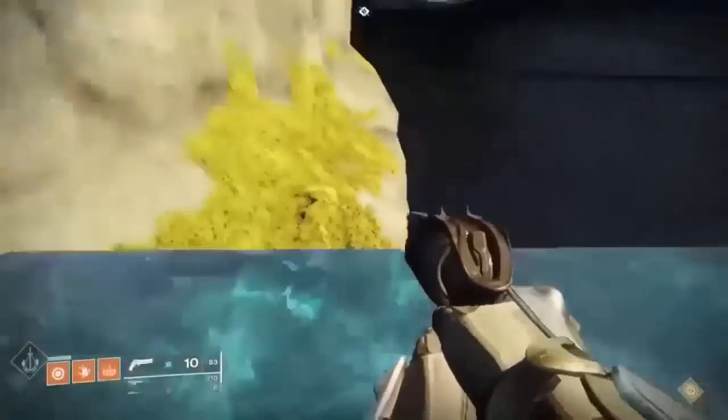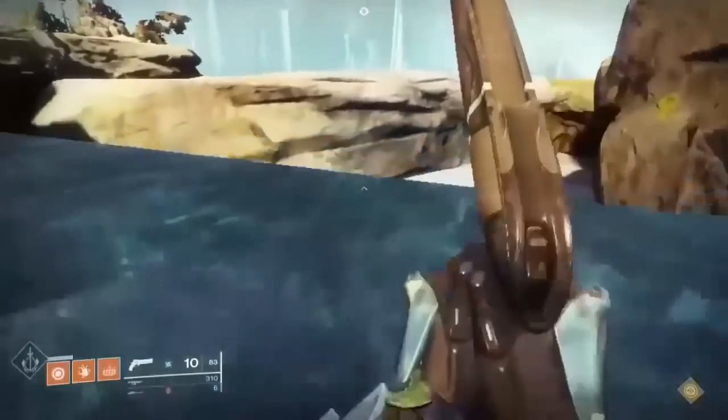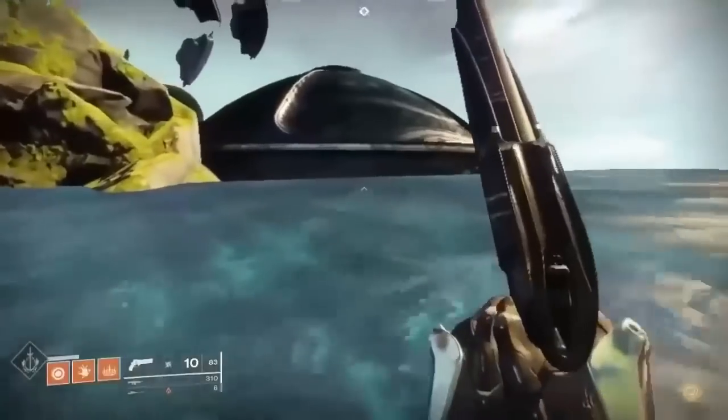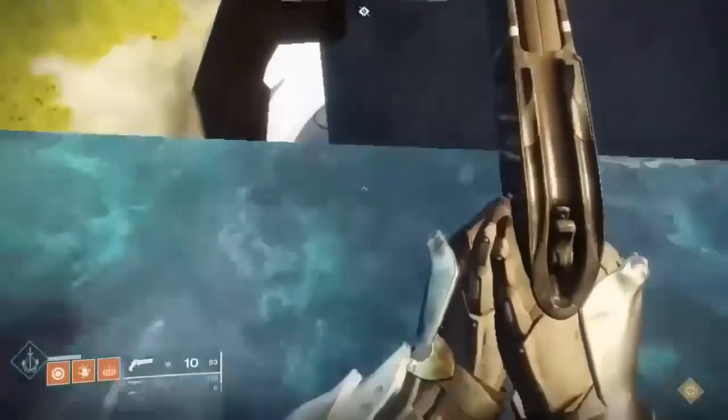Now, you can do this just by going to the wish wall and queuing up the first secret chest, but this is a way where you can basically just do 2 in 1, and it's not that difficult. Again, the one thing that is a little bit tricky if you are a Hunter or a Titan is you're not going to be able to have your super that lets you get quite as far as the Warlock does.